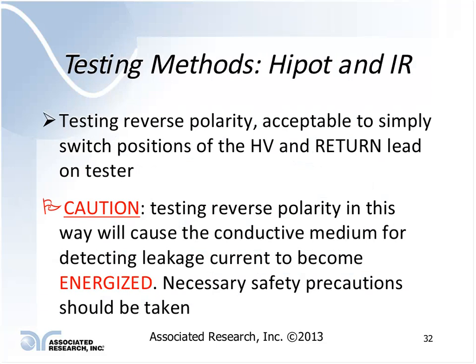The thing you want to be really careful of here is that testing in reverse polarity in this way will cause that conductive medium, whether it's foil or a saline solution or whatever, to become energized. So you should really be careful. Take your necessary safety precautions. You don't want to be rubbing up against a large metal table or conductive foil if it's got high voltage on it. It's going to be a bad day for you. So you're going to have a very large energized surface, so just be very careful when you're running this test.